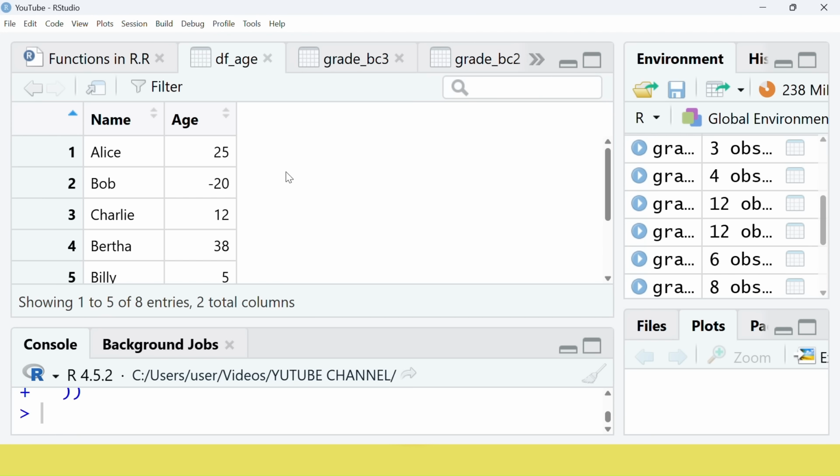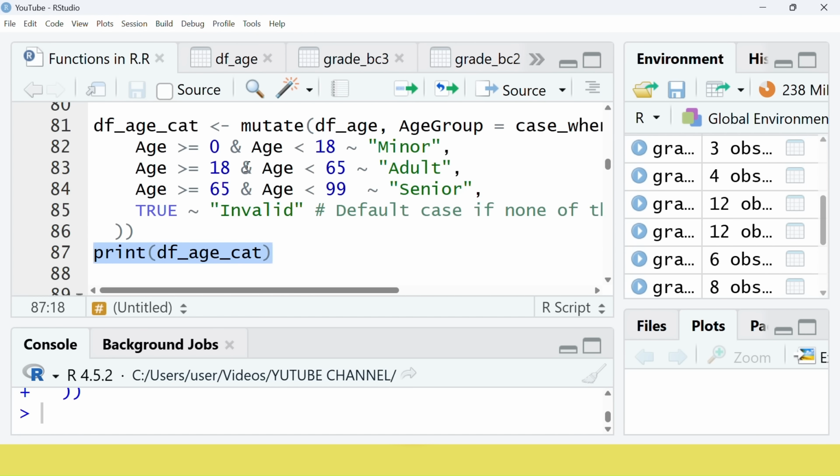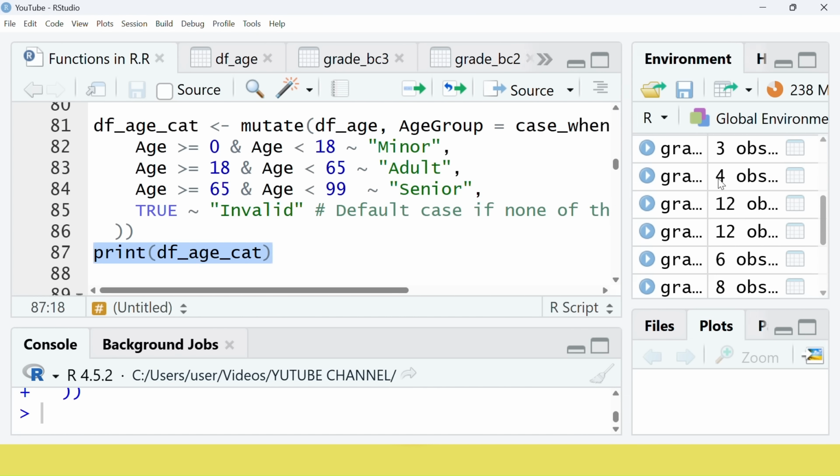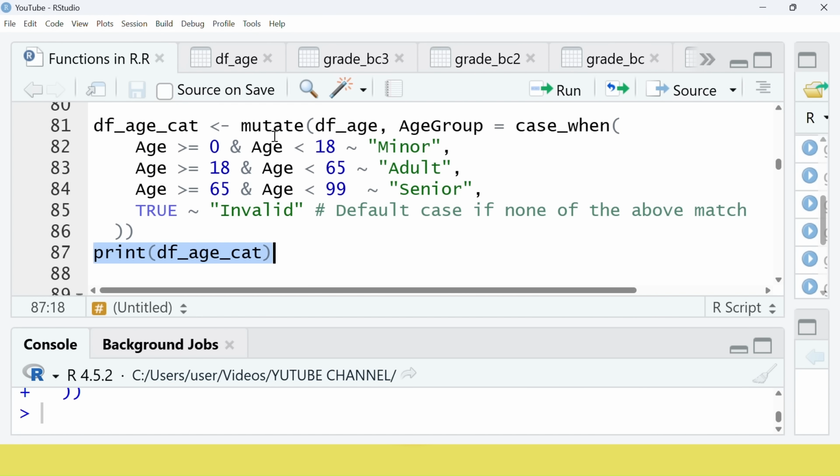Because at first we had the DH, which is just like that. But what have we done by doing this? We have added the age group, and it has used these cases. So we call it case when. This is a function in dplyr used within mutate. So you say mutate when we go to the data frame, and then you use case when. That's another way, the built-in function of case when.